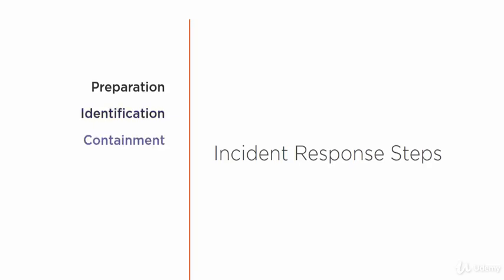Within the containment phase, you are trying to limit the damage caused by the incident and prevent it from affecting more systems. During the eradication phase, you are getting rid of the problems and performing other mitigation methods to close any holes that may have been opened. The recovery phase is all about getting your system or environment back online and in production, and monitoring for further issues. Finally, the lessons learned phase. During this phase that is sometimes overlooked, you recap what happened and try to improve your processes or your policies to try to make sure your environment is more secure and to reduce the risks to your organization.